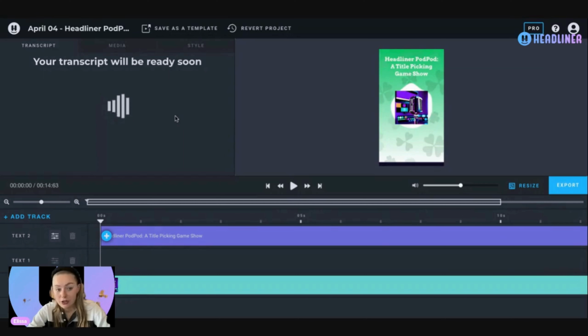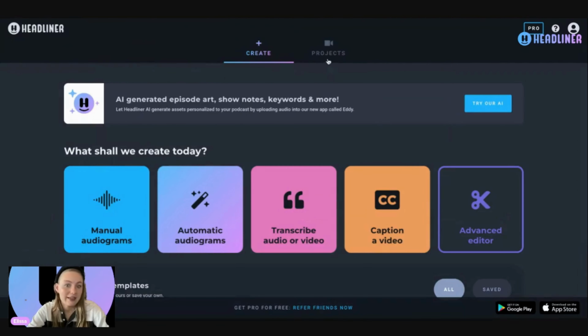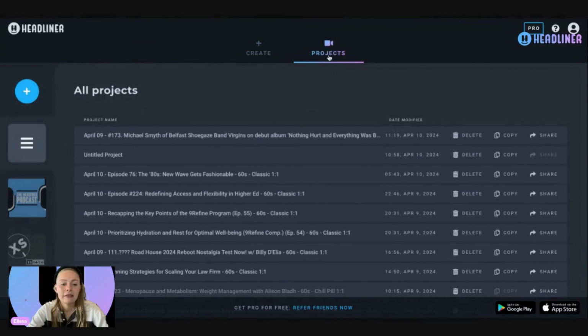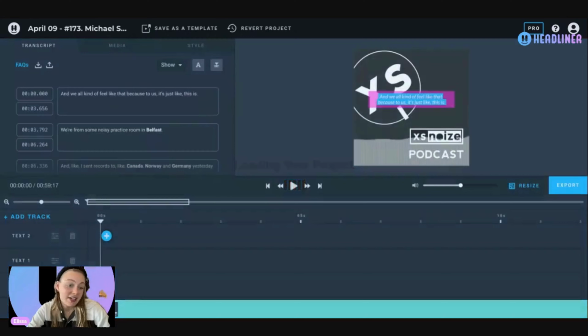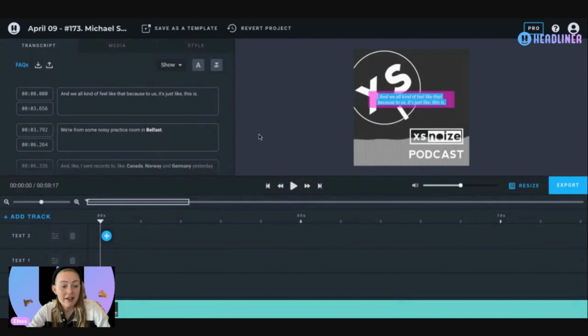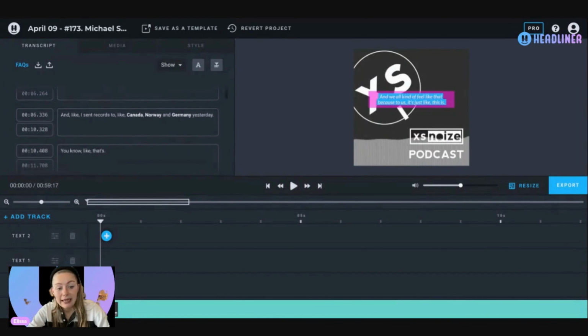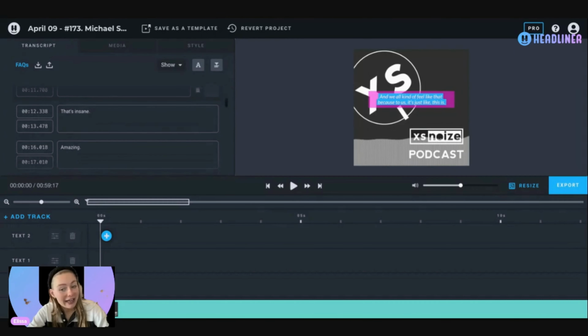This one was not already transcribed, so I'm going to pop on over to a file that I had already transcribed. Right there, I just clicked the little Headliner tab, and right now that file is actually transcribing as we speak. So I'll be able to play with those captions whenever it's transcribed. But now, again, I just went on over to the projects tab, and this is a file that I had already clicked the transcription button. So Headliner used its lovely little AI to transcribe this entire file for me.